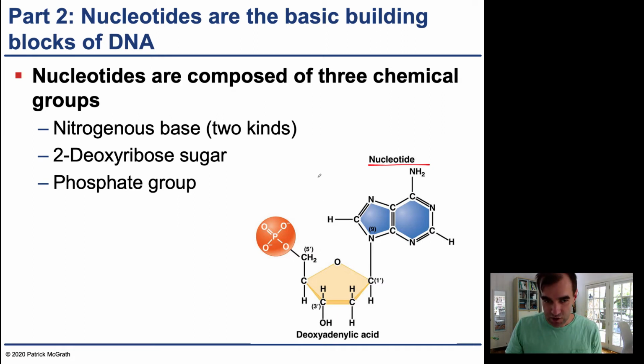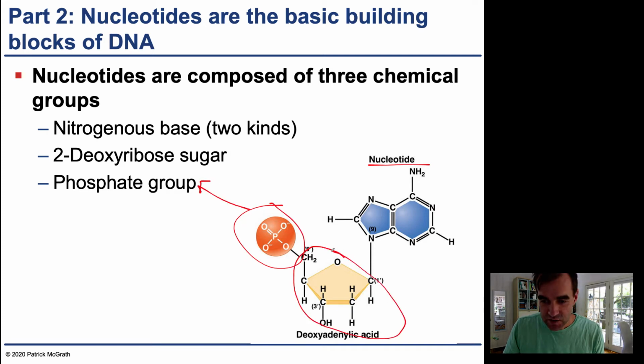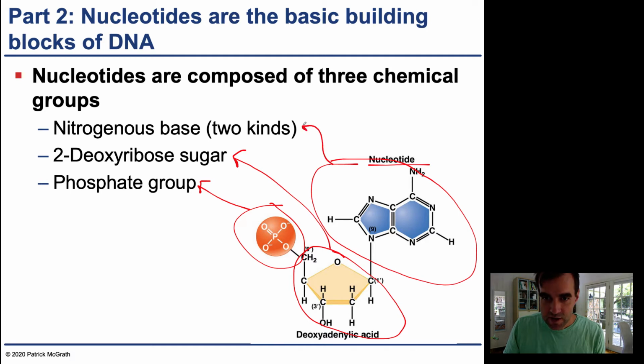and so it's important that you understand each of the components of a nucleotide. There are 3 main components: a nitrogenous base, a sugar, and a phosphate group. Make sure you're able to recognize each of these components, the sugar and then the base. The nucleobase is important because it provides the variability of a nucleotide. There are 4 different kinds of nucleotides, and 2 different types of nitrogenous bases. We'll get into those details in a second.